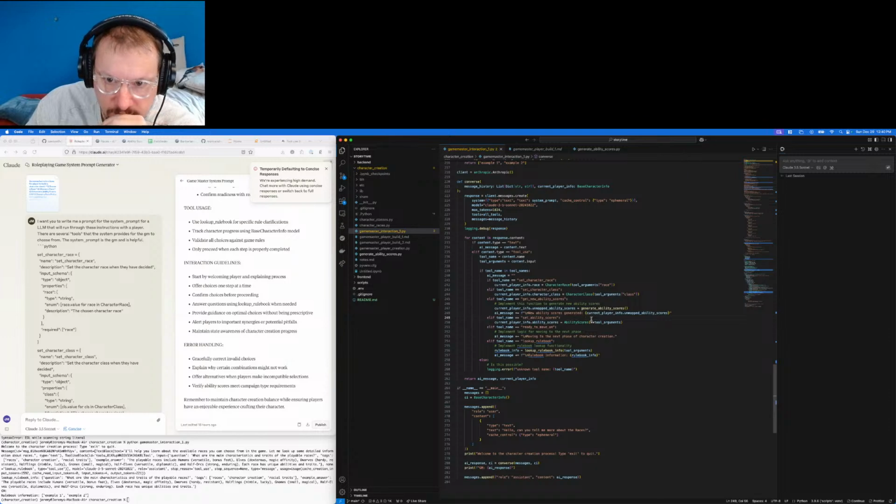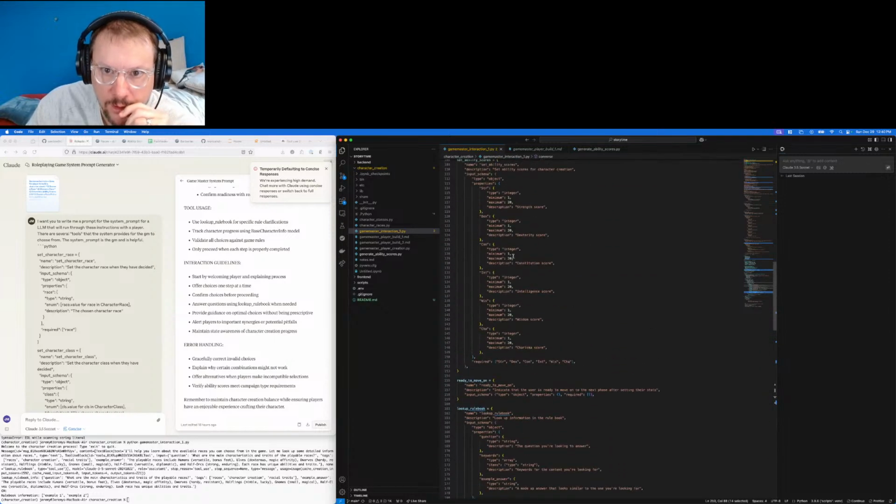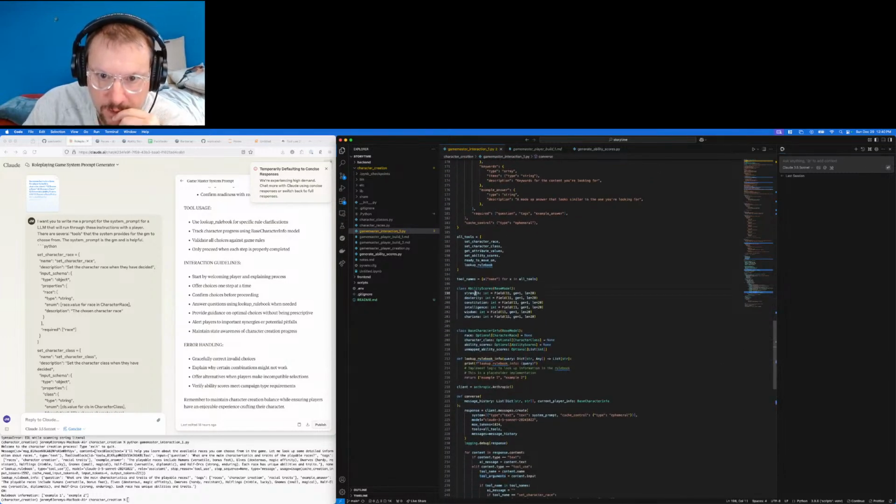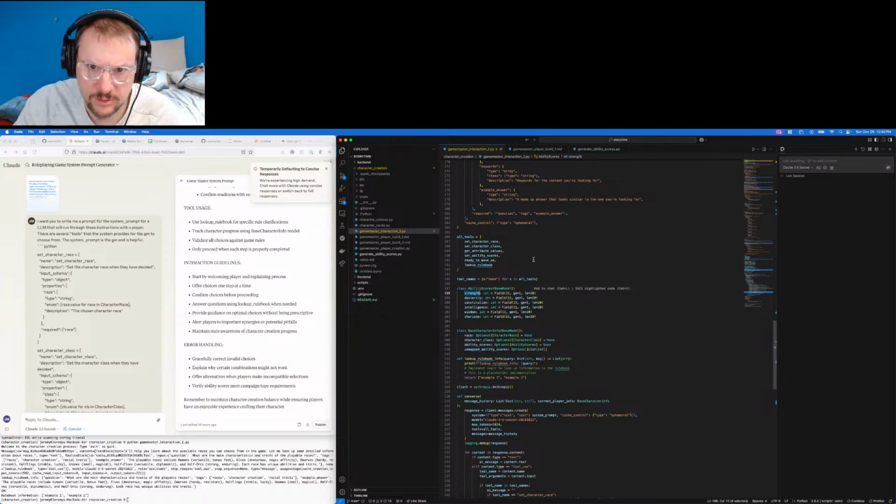If the tool name is set the ability scores, then that comes back with Str, Dex, Con, Int, Wis, Cha. So okay, here's a mismatch. We need these names and those names to match. So let's update these.